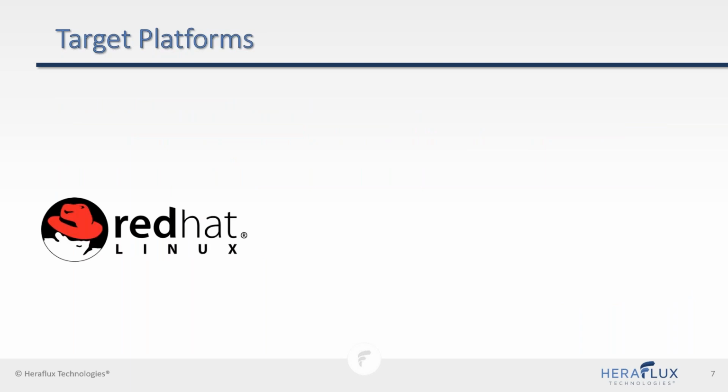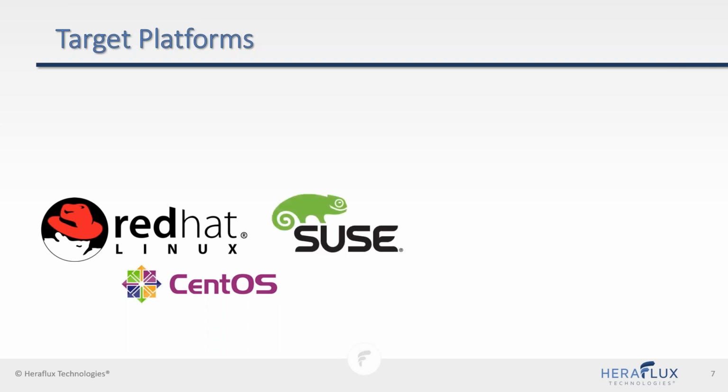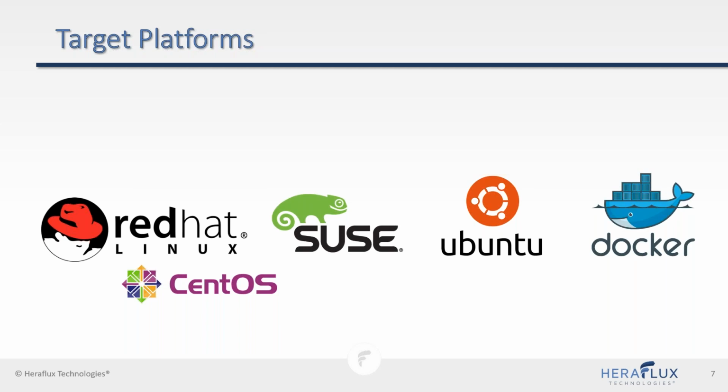So target platforms, the things that we really need to focus on. Red Hat Linux, big one, which by variant, it means we also get CentOS. That's kind of the community edition. Red Hat Enterprise Linux you got to pay for. CentOS is free. Same thing with SUSE. SUSE Enterprise Linux works really, really well. There's also Ubuntu Linux. There's also Docker. Now that's the container platform that they selected. It's arguably the biggest one out there.